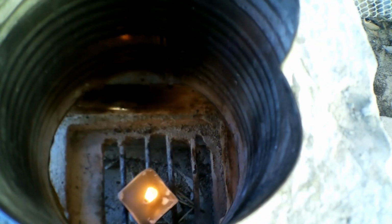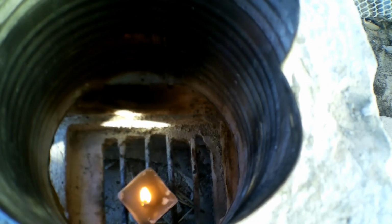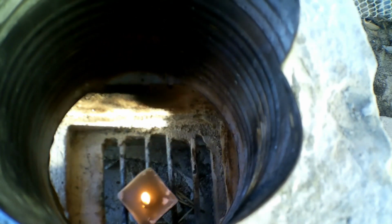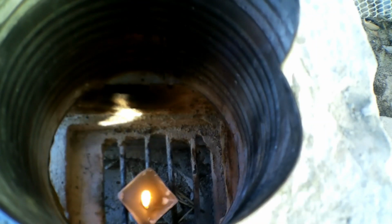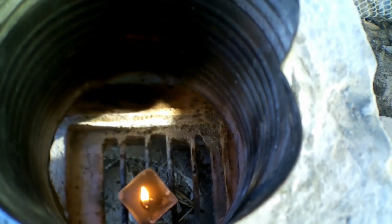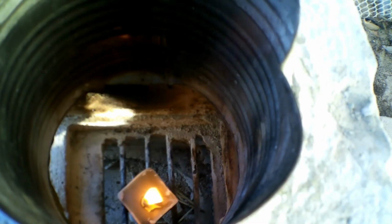Alright, so this will take a few minutes to melt down. Based on this little experiment, I'd say up to 100 mils of kerosene, maybe put in 200. Once this one hits the spark, it's going to go. And then this one's just about the second.